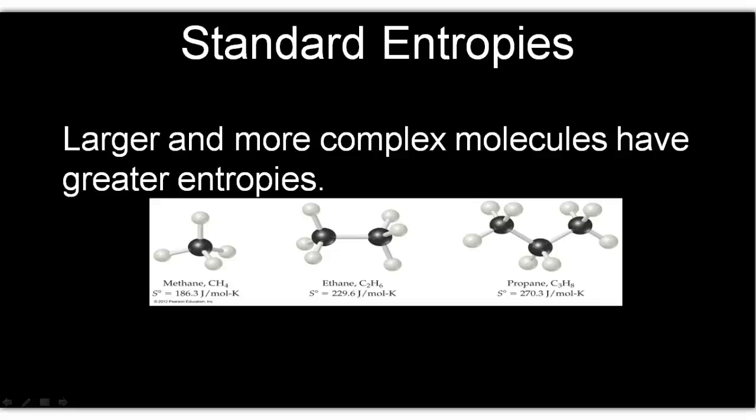This is the second lecture for Chapter 19, which is Thermodynamics, and we're looking at some examples like we did in the previous lecture for some changes in entropy. So for some example molecules, we have a 1-carbon chain, a 2-carbon chain, and a 3-carbon chain. And notice how the entropy increases. The only thing that's changing is the molar mass, or the structure a little bit, but we see that the entropy changes with molar mass.